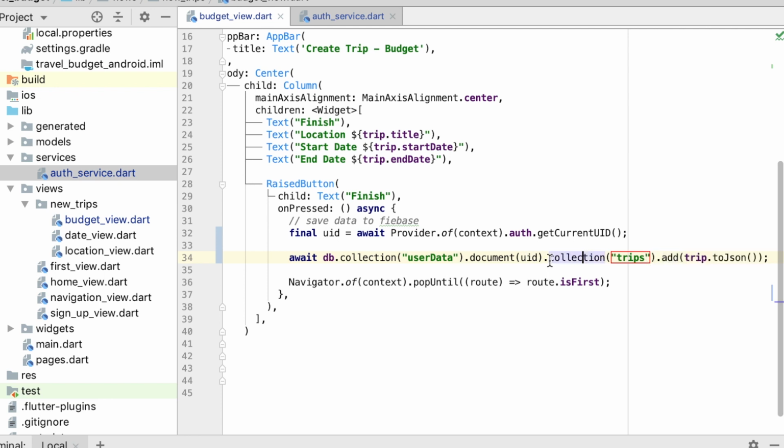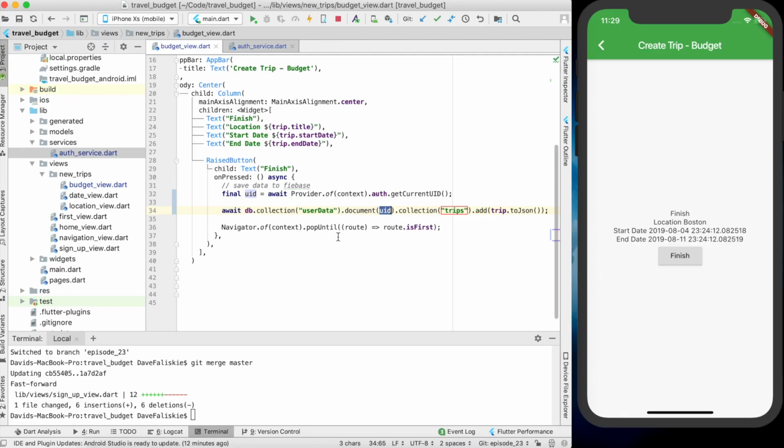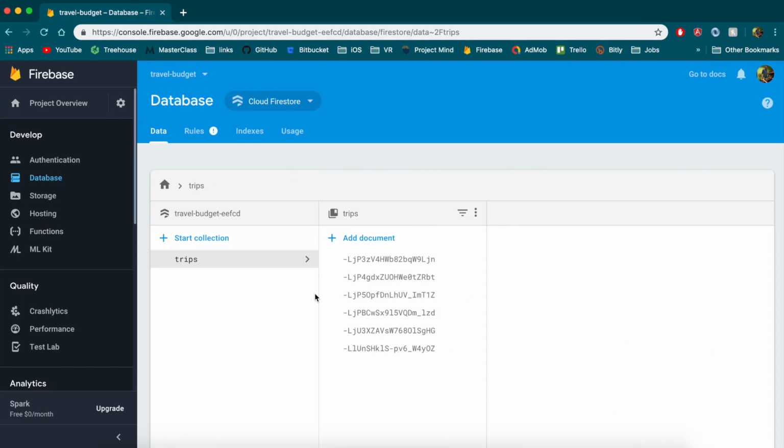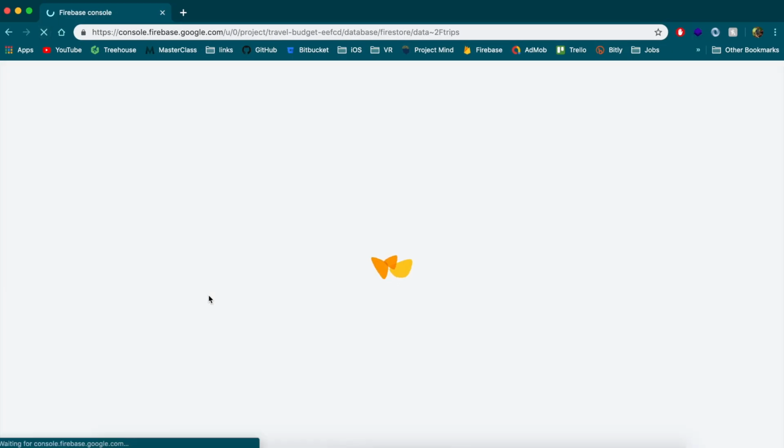So pretty much, I guess this part's the same, starting with trips. This end part is the same. We're just going to sort it earlier by the, instead of calling trips on the outside, we're going to call user ID first and then give it the document ID there. Let's see. This will make sense once you see it in Firebase. So now that this is saved, let me hit finish here, and that should update our user with this new structure.